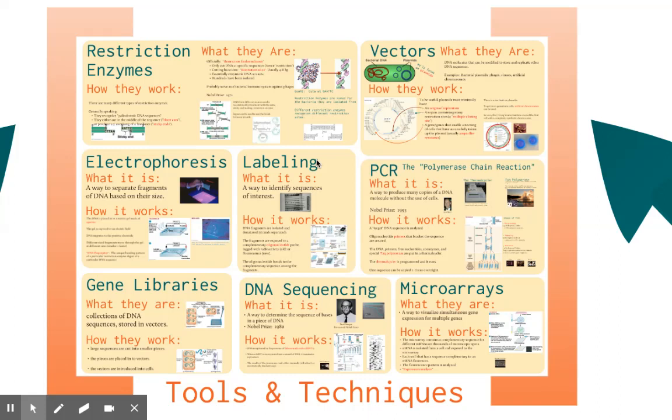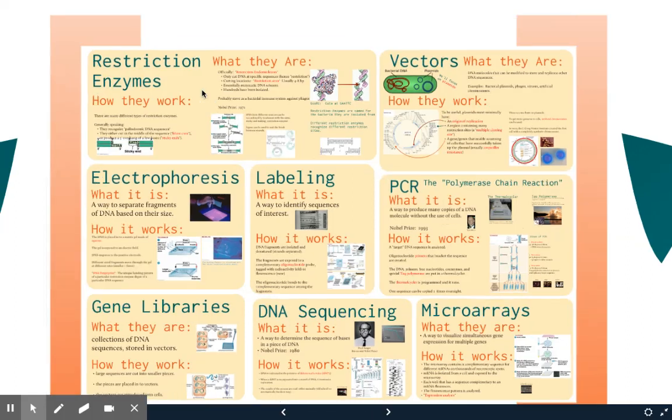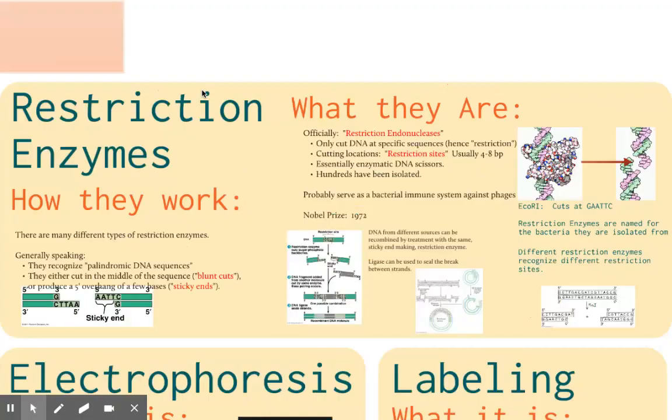And then what they'll do a lot of times is they'll provide you an FRQ, and then within that FRQ, they will have one part asking about a genetic engineering technique and stuff like that. So the first one I wanted to go over was restriction enzymes.